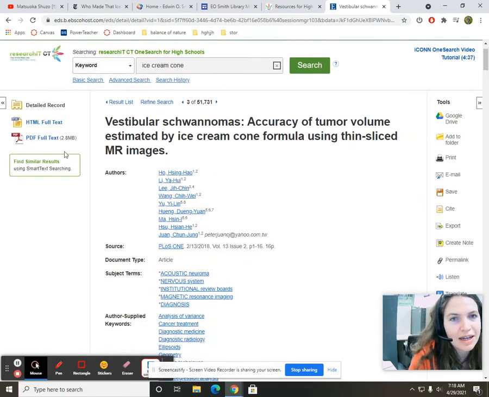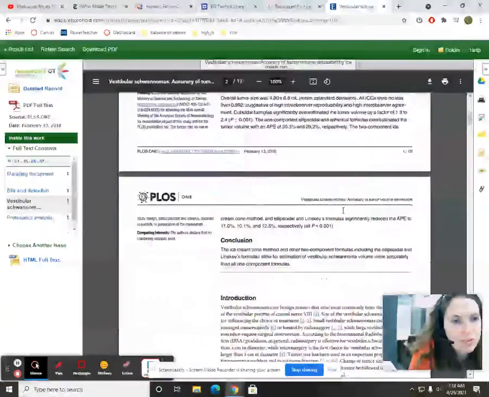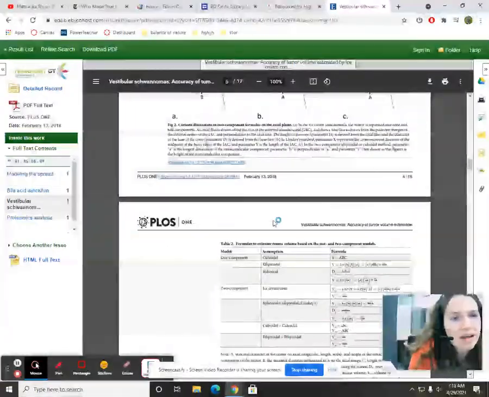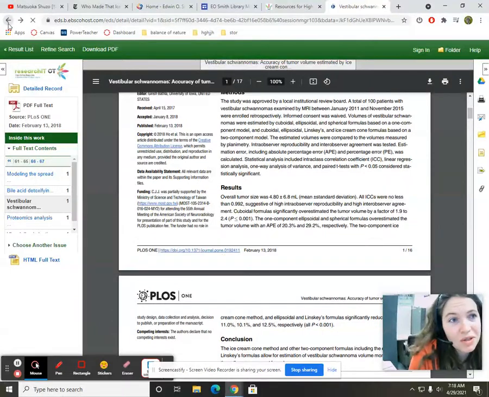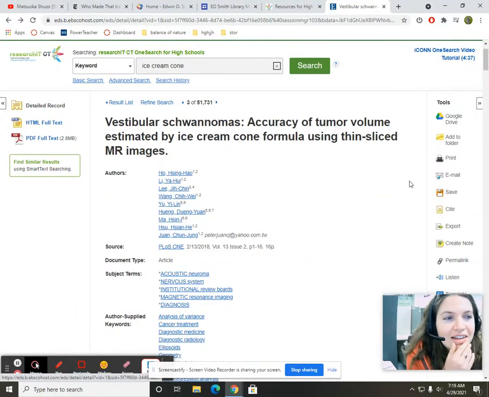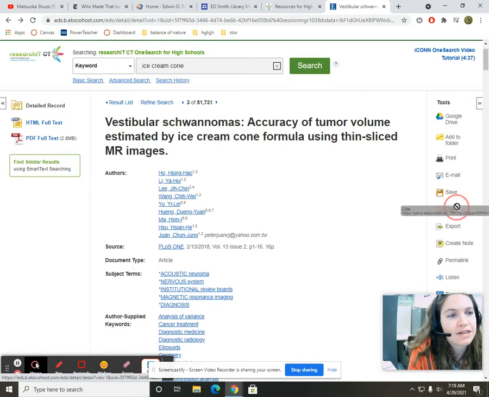You click on the link, and then if it's in Research at Cite, it has some form of that article. So there's the full text in HTML, there's the PDF on the side. Take your pick. You can open it and then basically just wade through and pick what you want. So here's what happens when I tell it to open the PDF. And apparently this is related to ice cream cones. I don't know.